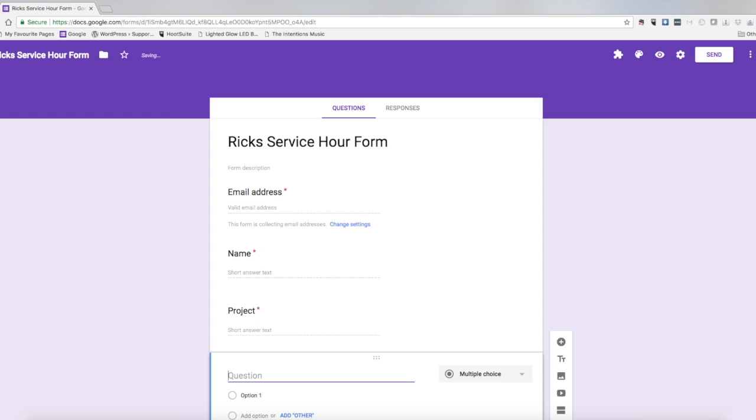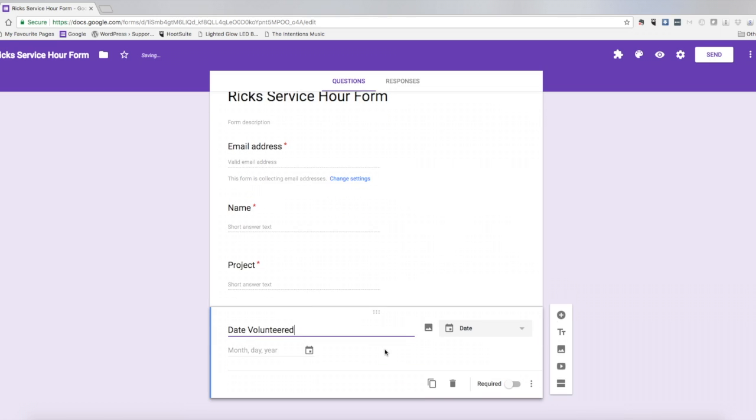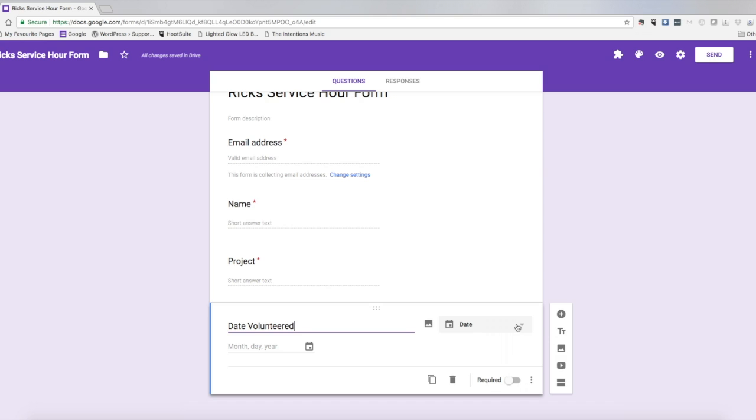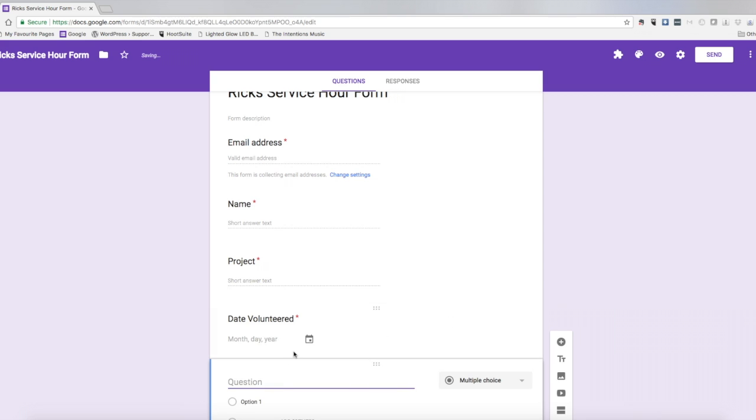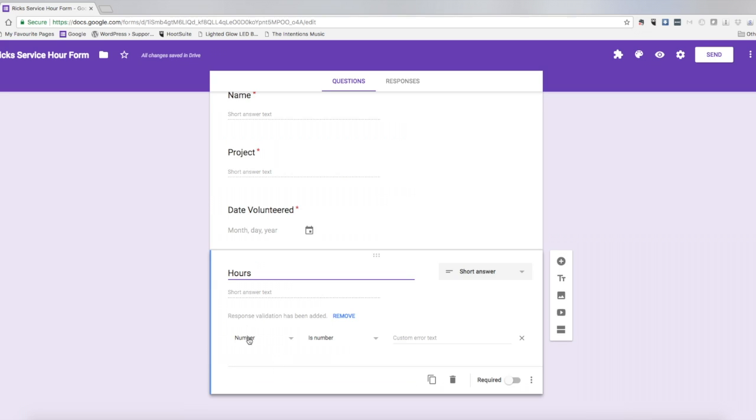And then finally the date that they volunteered. And you'll notice as soon as I put in date, it automatically assigned a date field type to it, which is kind of cool. I'll just say required as well. And then the final one I'm going to put as hours. Now it recognizes automatically that hours is typically a number type of field.